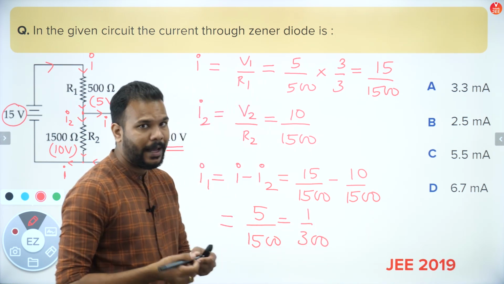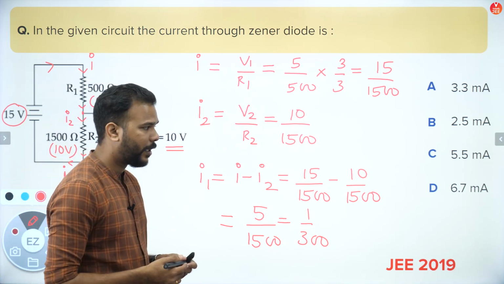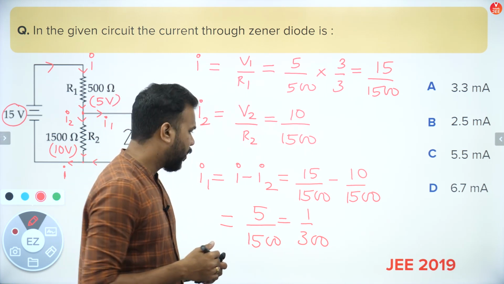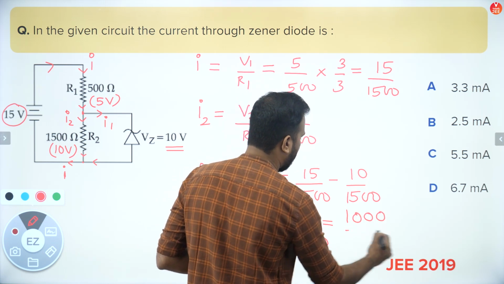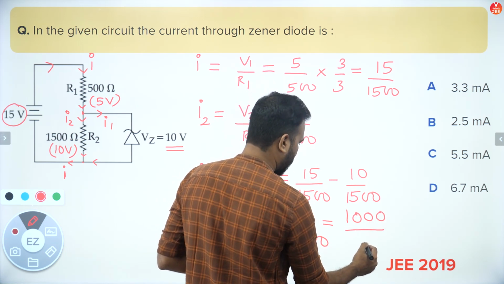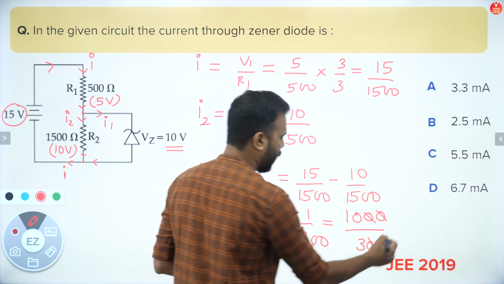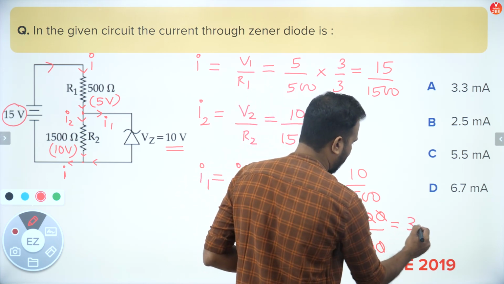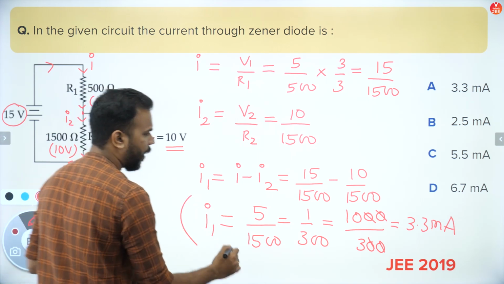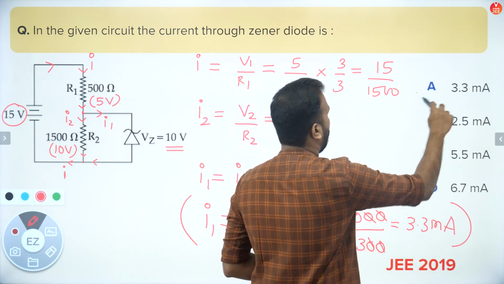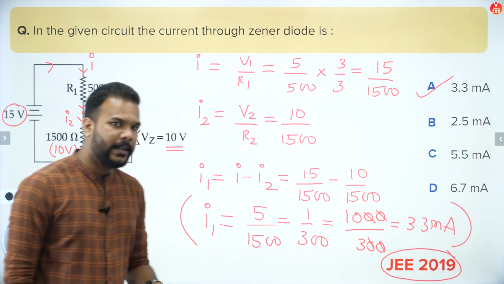But again, because diodes are the devices where the current flow is very, very less, all the semiconductor devices have very small milli or micro level of current flowing through them. So this is in ampere. To convert it into milliamperes, we multiply the numerator by 1000 and the denominator is 300. So this gets cancelled. You have 10 by 3, which is 3.3 milliamperes. Okay, so that is basically the current that is flowing through the Zener diode here, and the answer comes out to be option A, and no surprises. Still the trend is continuing.